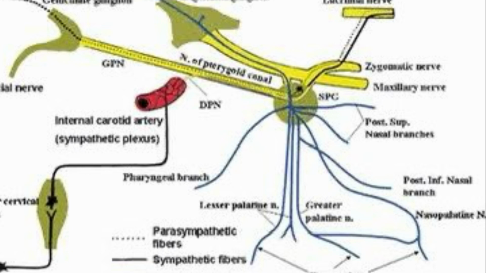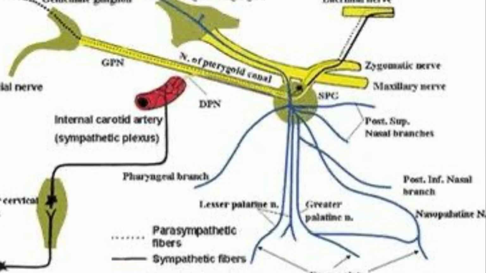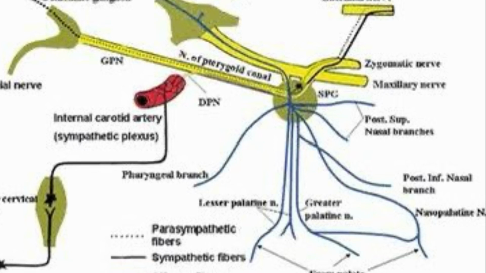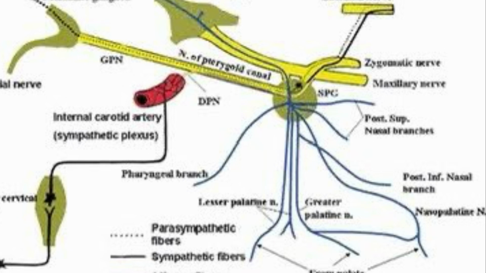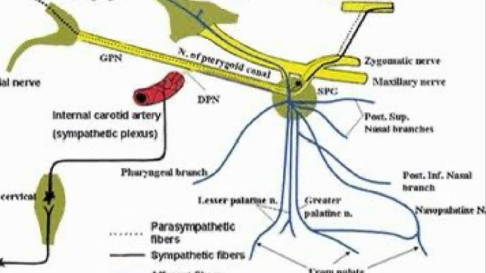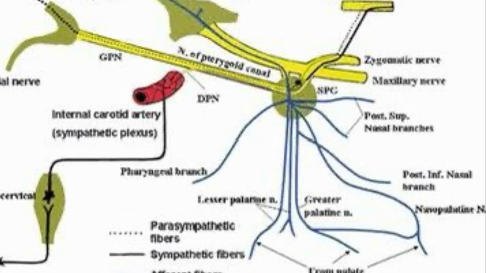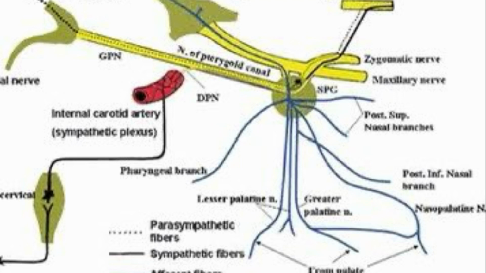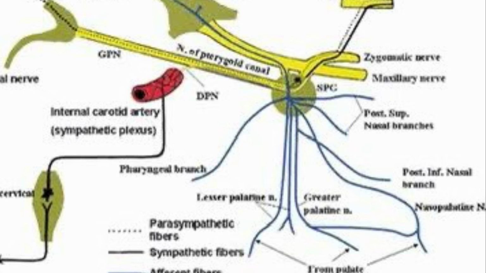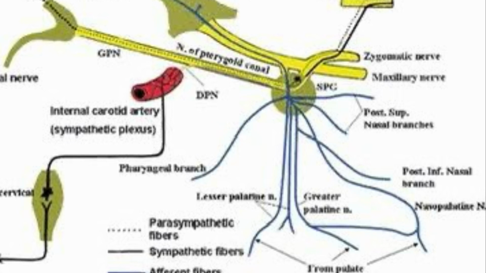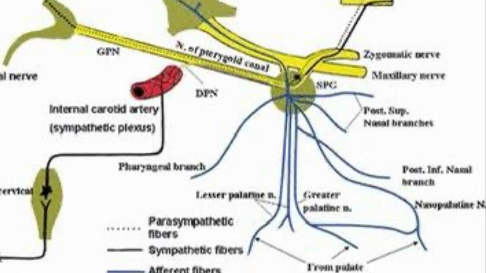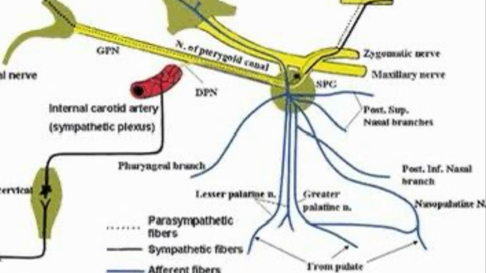The third component of pterygopalatine ganglia are sensory branches. So these sensory branches going into the orbit are called orbital branches, palatine branches, nasopharyngeal branches, lacrimal gland lacrimatory branches, and nasal branches. So these sensory branches are five: orbital, palatine, pharyngeal, lacrimatory, and nasal branches. Among these, the palatine branches, the greater palatine nerve and lesser palatine nerve, are the main branches.